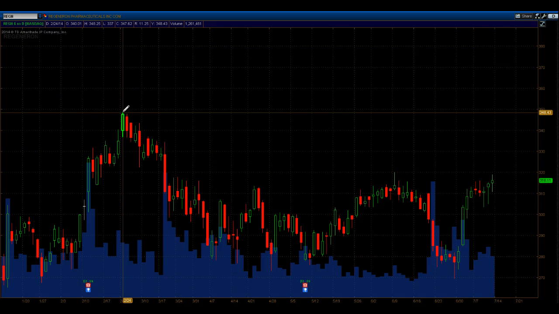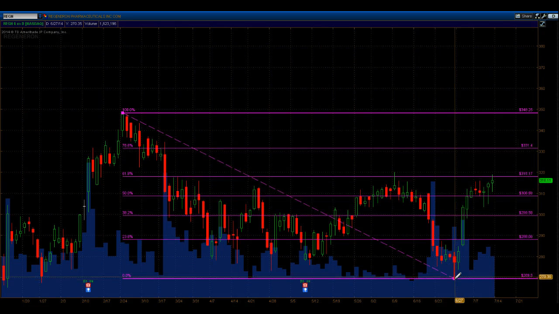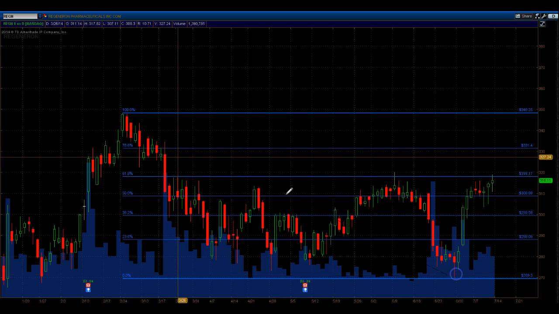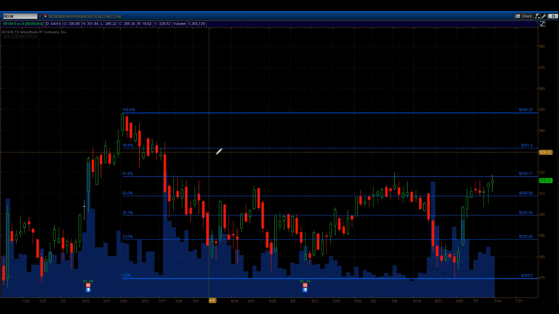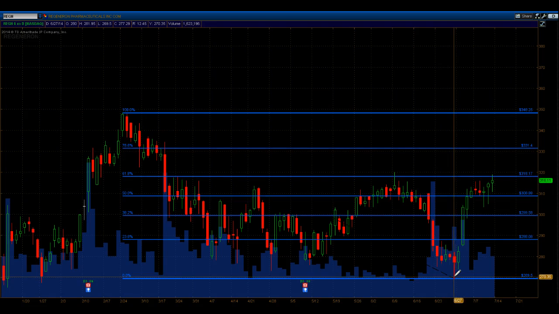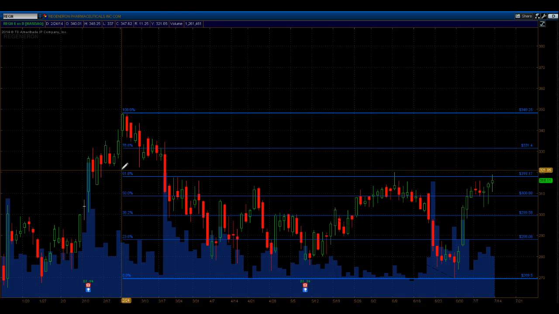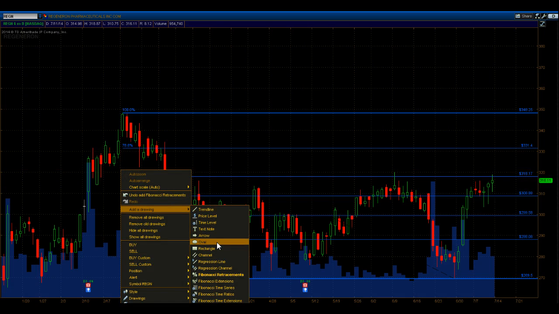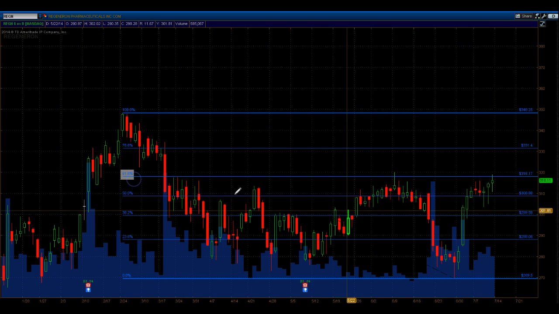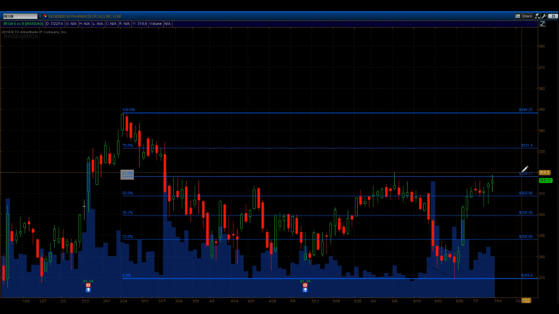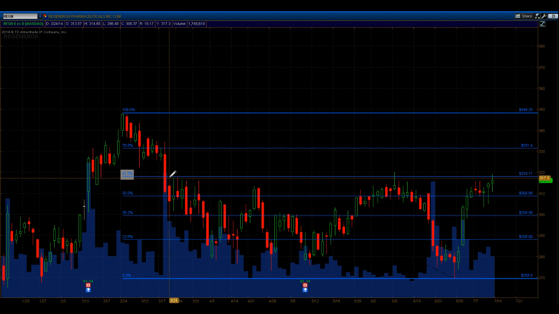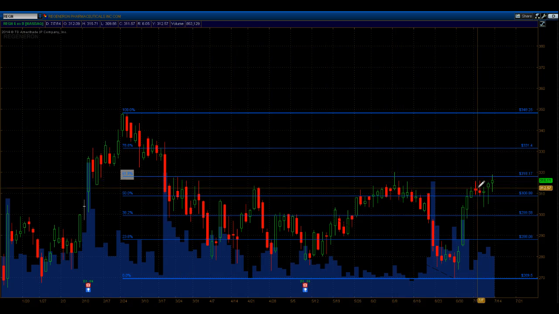So I'm going to show you here on Regeneron Pharmaceuticals. If you run a Fibonacci sequence from the most recent highs to the peak of the low, you see that the golden ratio here, the 61.8, is here at 318.17, and you can see the multiple rejections it has faced at that point since it has crossed underneath it.